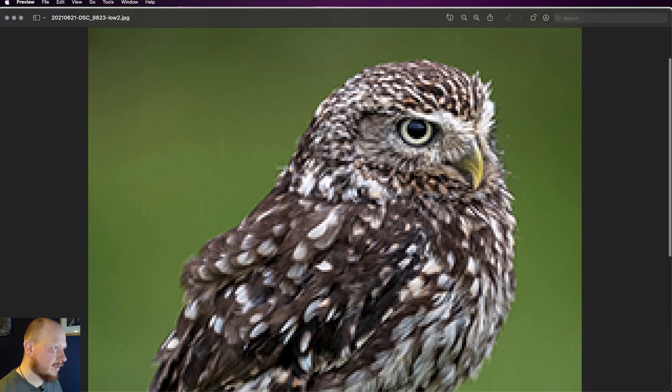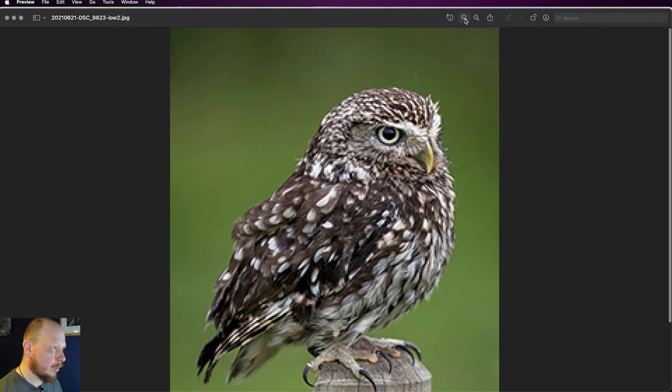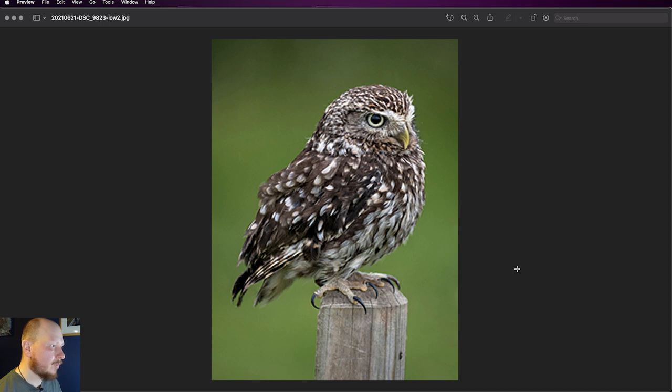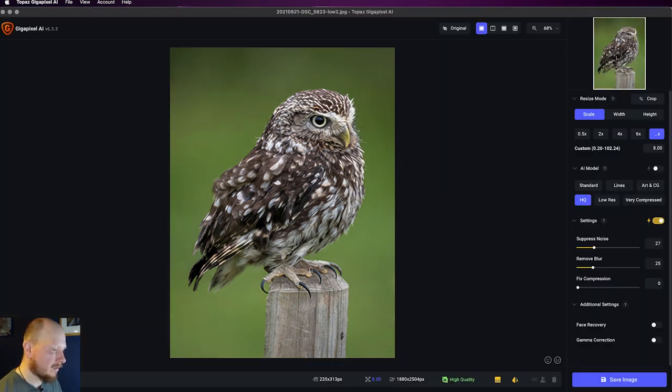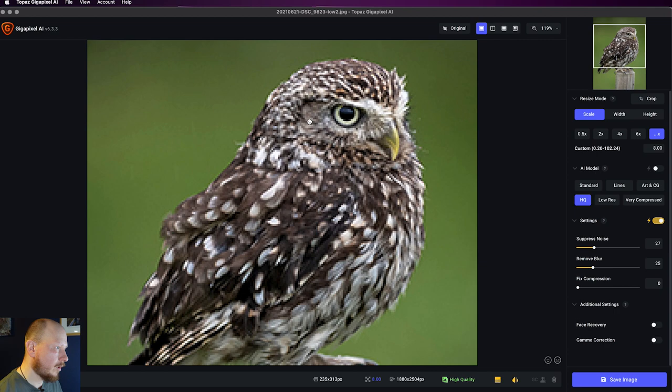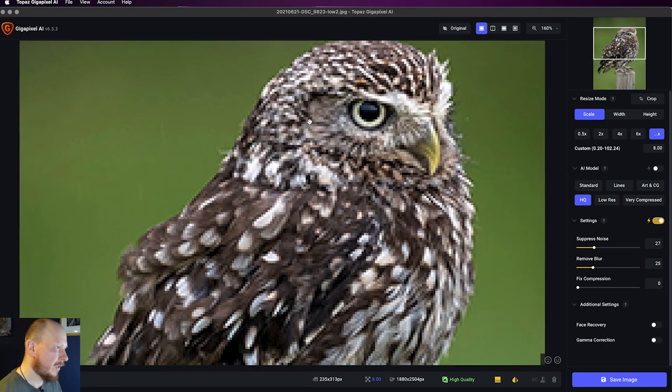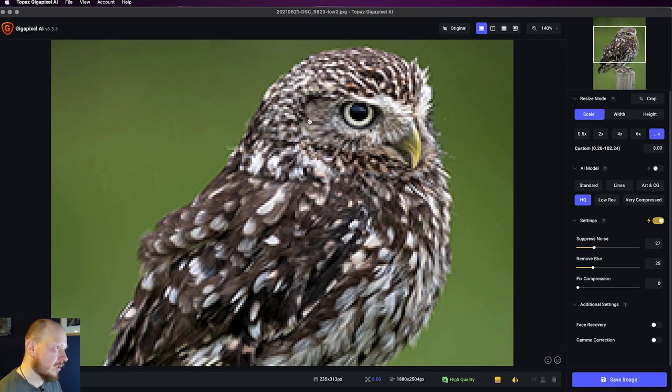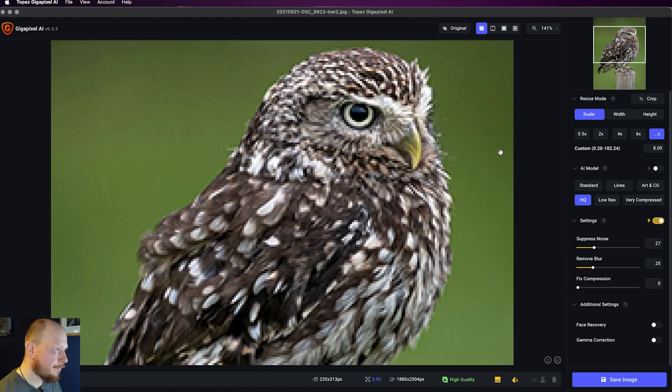It's heavily pixelated. You can see all the little individual pixels there. But what I'm going to do now is bring this into some software called Topaz Gigapixel AI. And you can see already what an amazing job that has done. So when I move this, you can see that was the original. If I stop moving, it'll apply the processing to that. And it's filled in all of those gaps, got loads of detail around the eye.